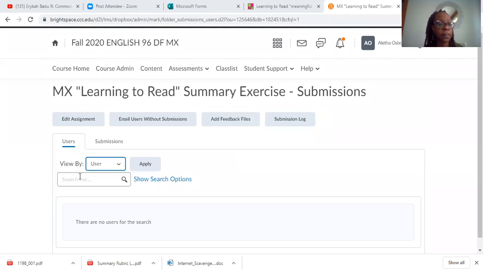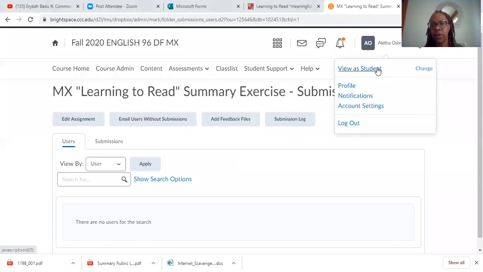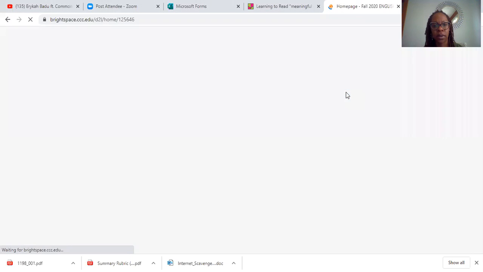One way you do it is by going into that checklist, going to the summary writing exercise, clicking on that, and it'll bring you right here. Let me show you. It'll bring you to submission. Oh man, it's showing the teacher's view. Let me change it back to the student view.